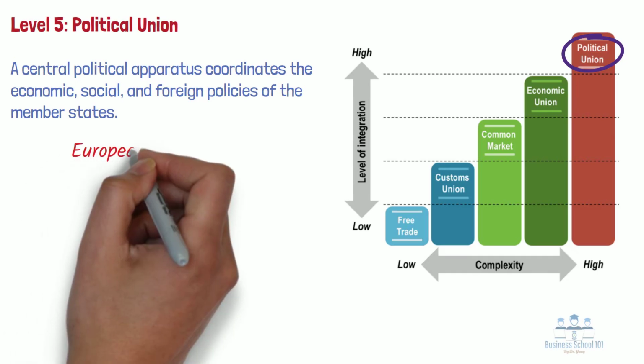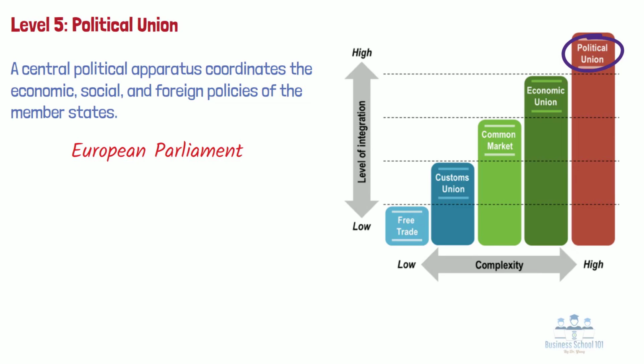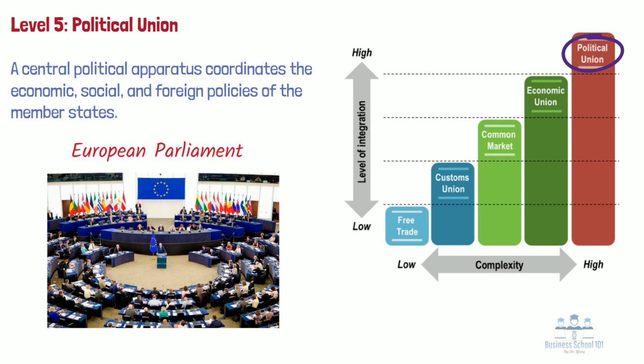The European Parliament, which plays an ever more important role in the EU, has been directly elected by citizens of the EU countries since the late 1970s. In addition, the Council of Ministers is the controlling and decision-making body of the EU, and it is composed of government ministers from each EU member.